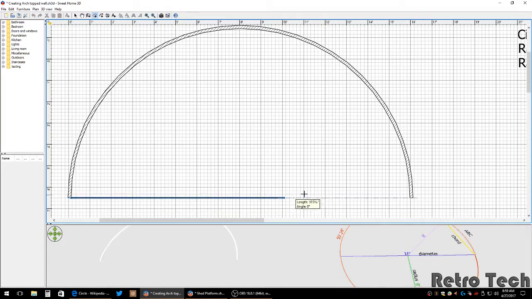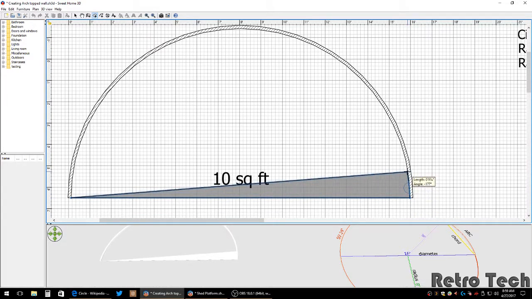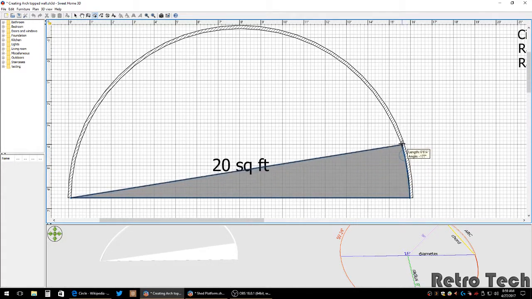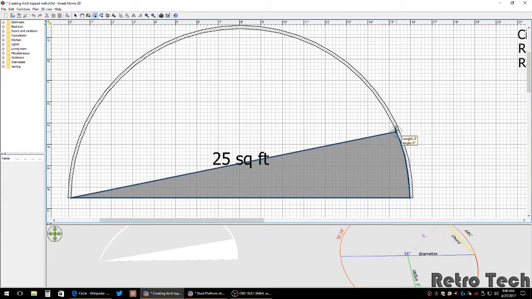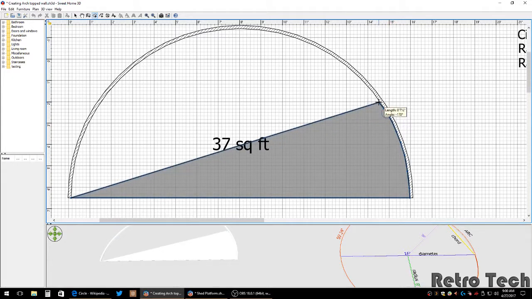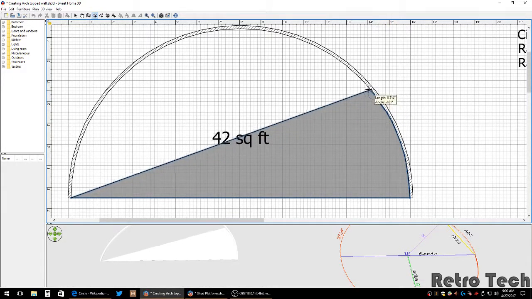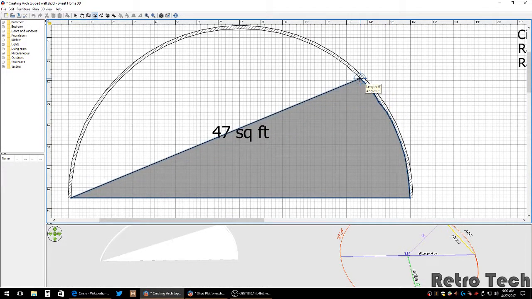We're going to start at one corner. We're going to work our way over. And again, holding down your Alt key, you're just going to work your way up around the arch.